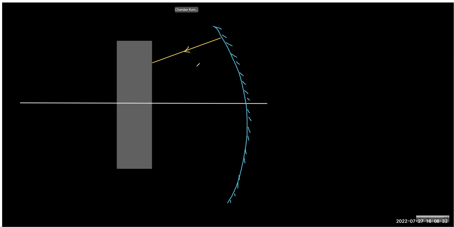Can you draw the remaining diagram, how the light ray will arrive at the axis? Assume one other ray I'm taking as this way, which will go just like this. So draw the remaining ray diagram, just to realize how things will happen. Everyone draw it. In ray optics, you have to draw the rays, that's it. Yeah, sir, I drew it.